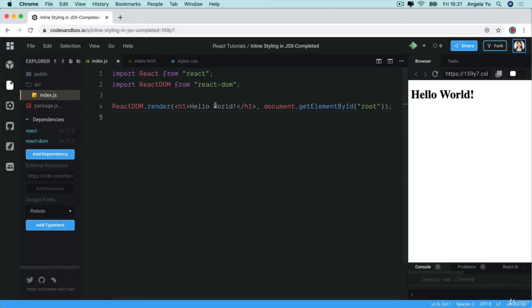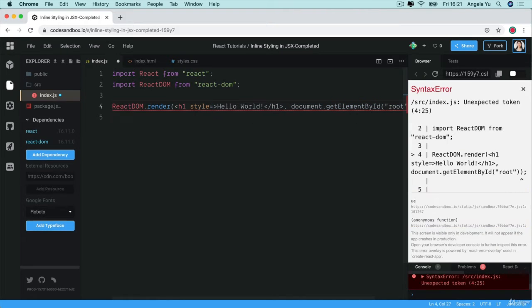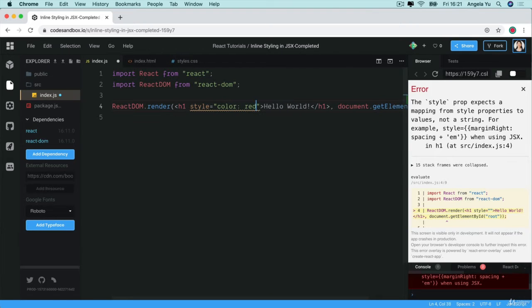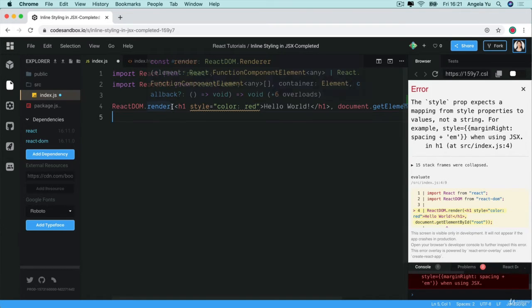So if this was in fact HTML, you know already that you can add styling inline just through the use of the style attribute. So I could say something like color is red. Now, unfortunately though, this is not HTML, and this is something that I keep reiterating because it looks so similar to HTML and it's doing so much behind the scenes for you, converting this into JavaScript, that sometimes even I forget that I'm actually inside a JSX file.